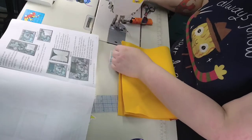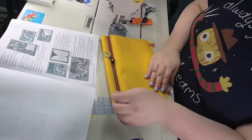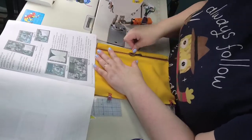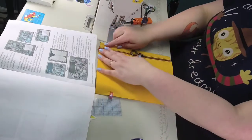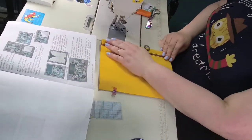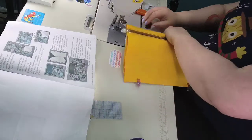I'm going to take a couple of wonder clips or just clips, and I'm just trying to roll this out as best as I can. And then you have this nice crease up here. And we're going to top stitch this part at 1/8 of an inch. I'm just going to clip this.